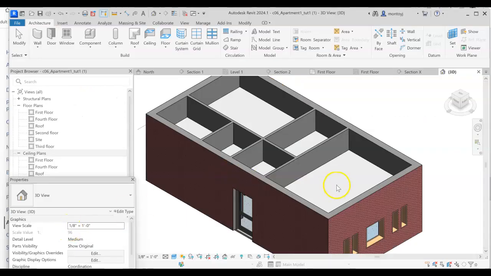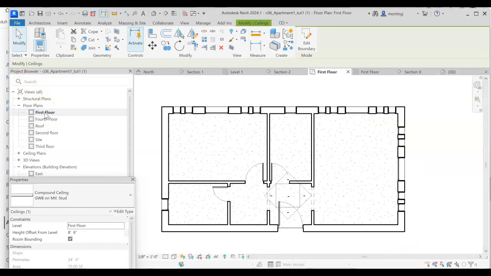And I don't want to place my furniture on the ceiling grid, so I'm going to shorten up the ceiling plan so I don't get that confusion with first floor and first floor. We're just going to get rid of that. So let's not get rid of it, but close it. Let's go to the first floor. And now we need to add furniture.